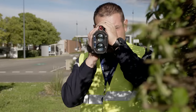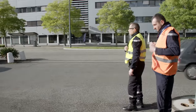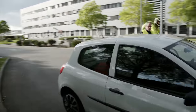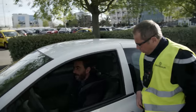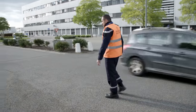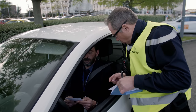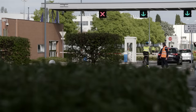Anyone traveling to work by car faces strict controls. The site traffic monitoring service takes vehicle regulations very seriously — no one is allowed to drive faster than 30 kilometers per hour. A white Renault is clocked at 43 kilometers per hour and intercepted. Those violating traffic regulations risk losing permission to enter the site; another citation means an eight-day suspension of the parking permit. Those who persistently violate the rules lose their permit permanently.